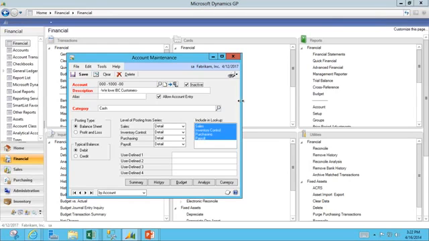The exception is if this account already exists as a default somewhere, it will continue to work even though you check the inactive box. So if I have an expense account that I've set on a vendor and it is their default expense account, I still have to go and find those and remove those defaults. Checking it here will really prevent people from entering it on a transaction, but it will not prevent it from defaulting on a transaction. That's important because I've had people take like 3 days to chase something down only to realize that that's the way it works. So we want to make sure you get that up front.